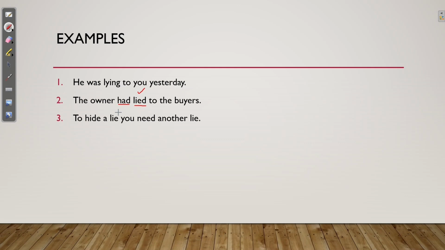So just remember these concepts about the different meanings of lie and lie, and try to do an exercise yourself. Try to make at least 5 examples of each, and then see whether you have used the correct form and the correct meaning, whichever one you're supposed to use. You can find different worksheets available on the internet. You can use those to solve and get a clear grasp on these different meanings of lie and lie, alright? So go ahead and try to do those as well.